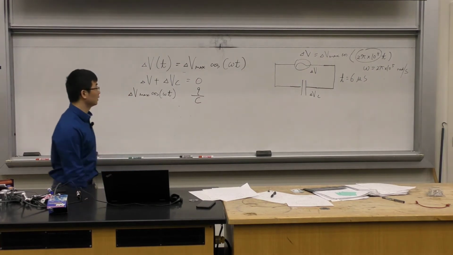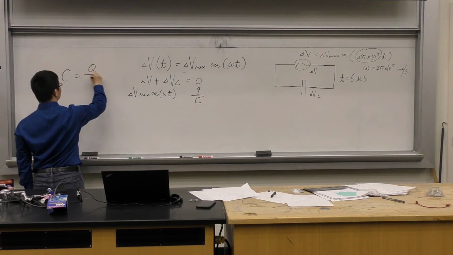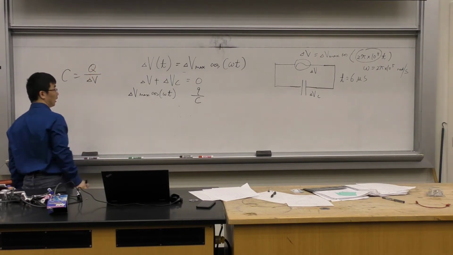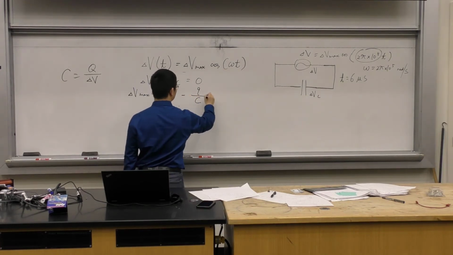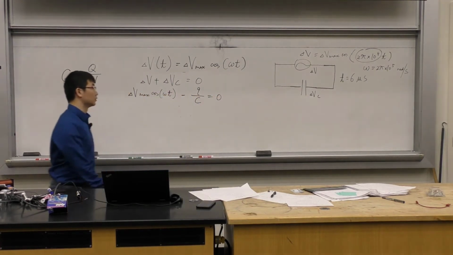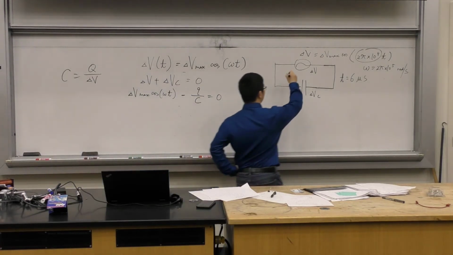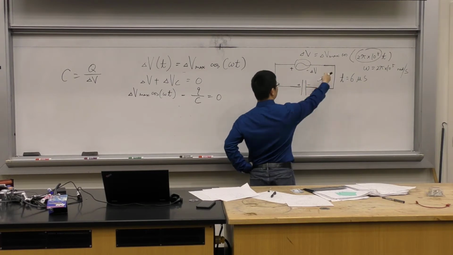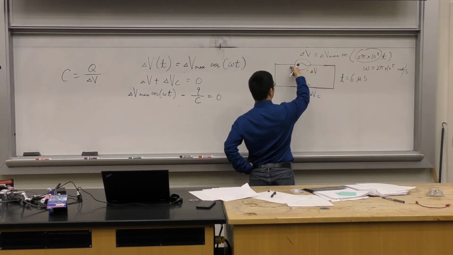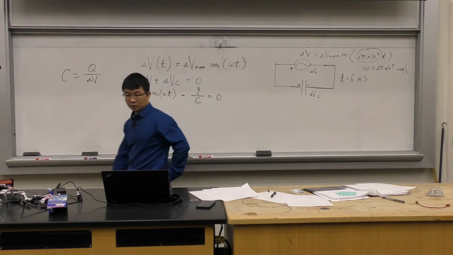If you still remember that, the voltage on a capacitor equals charge over capacitance, right? And if you want to find the voltage and you go this way, you will get a negative sign, okay? Because you're going down when you cross the capacitor. Say at some point this plate is positive and this plate is negative. You go this way, you're climbing up, but when you cross this, you're going down. So that's why you will get a negative sign.